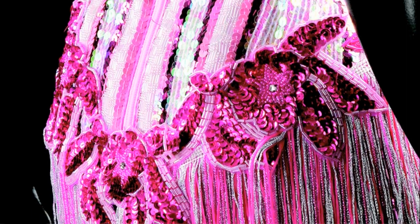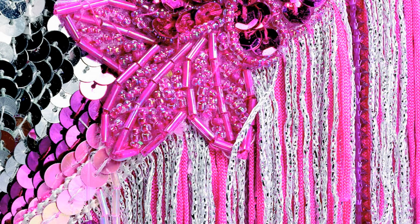The budget for Intimate and Live was obviously of a much smaller scale, and it's interesting that there's a lot of stories that have come out of just that alone, and the fact that they had made a decision when this costume was designed that all the beadwork and the sequin work would actually be done by hand. And I think over time they realised how much work was involved in that, and it led to basically Kylie, her mum and her nana, and William Baker, her stylist, actually all sitting around Kylie's kitchen table in Melbourne sewing on those sequins and that beadwork up until the very last minute before the show.